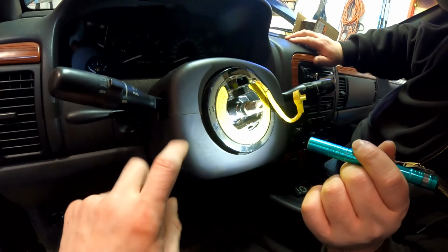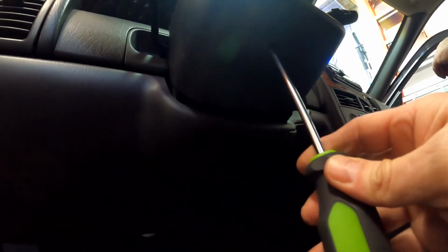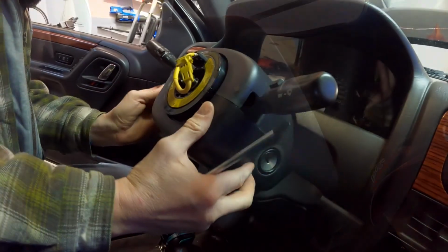So okay, let's get this off then, and keep this project moving. Now that that exploded off and was very exciting. This is easy, it's just one screw. You want to get a light down there for me? There you go. That should just snap apart.